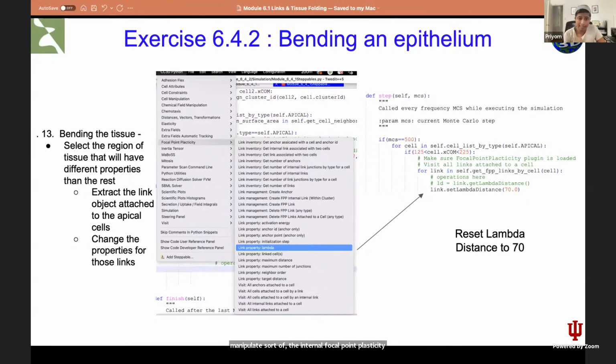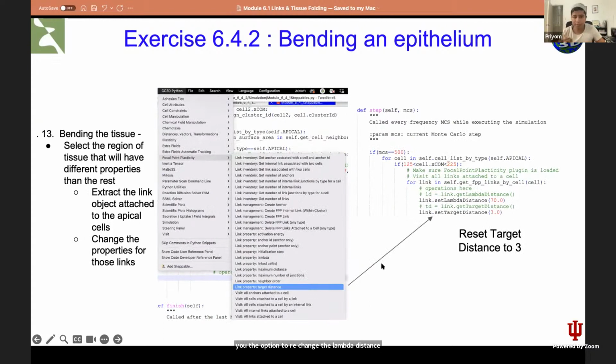So CC3D Python, focal point plasticity, link parameter. If you click on link parameter of lambda, it will allow you the option to reset the lambda distance. And if you now do the same process, go to CC3D Python, focal point plasticity, link property of target distance, you should be able to set the target distance to 3.